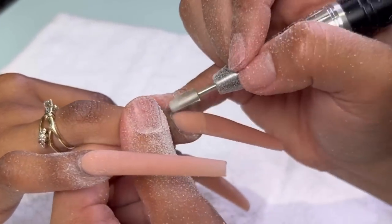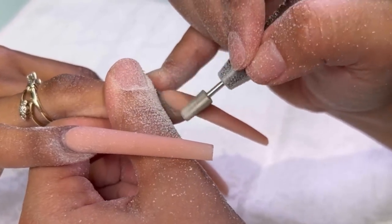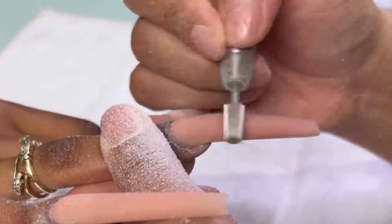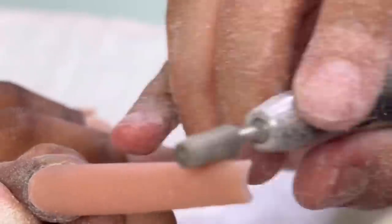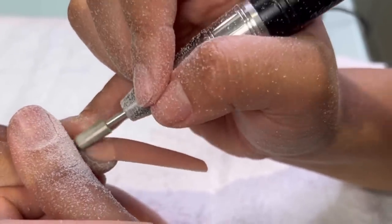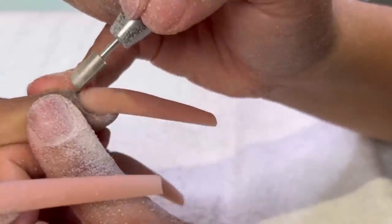Alrighty, so going through the steps one more time. So working around the cuticle area from the right side all the way over to the left side, and then just following the rest of the nail. And as you guys can see, I am positioning my pinky on the side of my client's finger to get some stability. That way, as I'm working, I have full control over my file at all times.